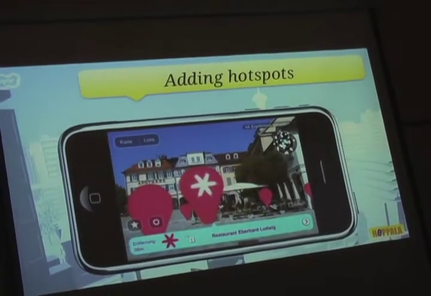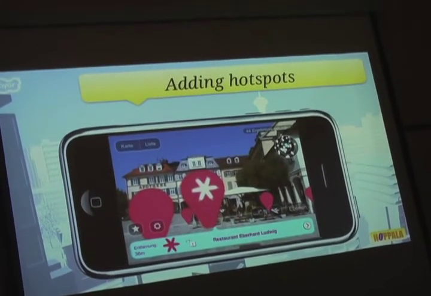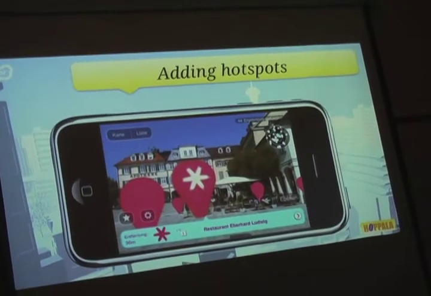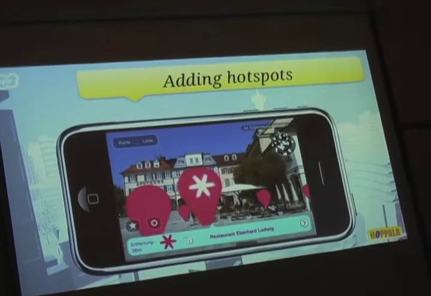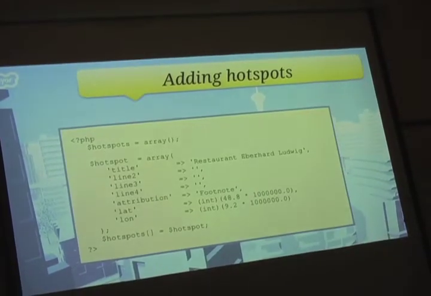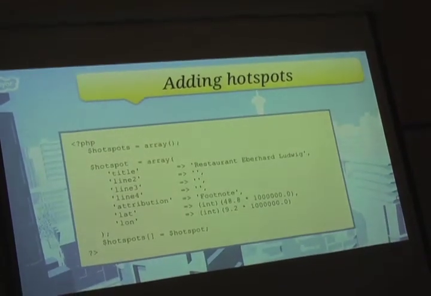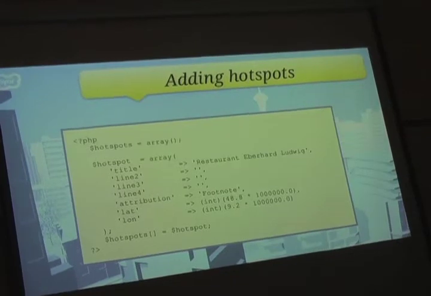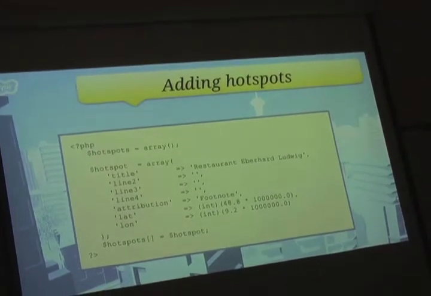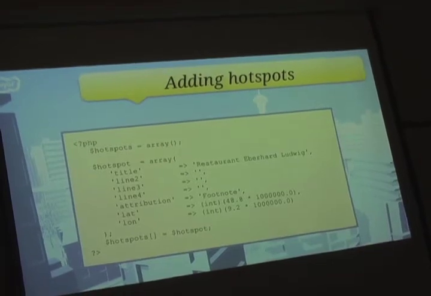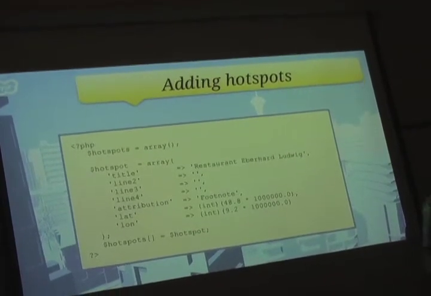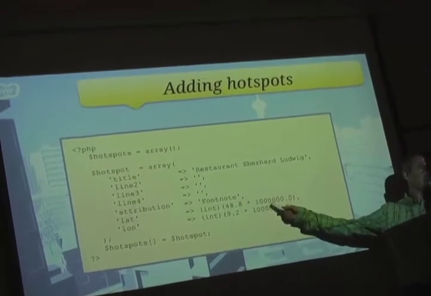Okay, how do we add content? How do we basically add those markers, right? We saw that the array has a hotspot entry in there. That's exactly where we want to add the content. This looks like this. Now, every augment can carry some attributes like a title, description text, footnote, and that's really important stuff, the coordinates.